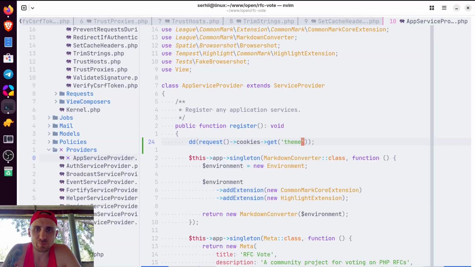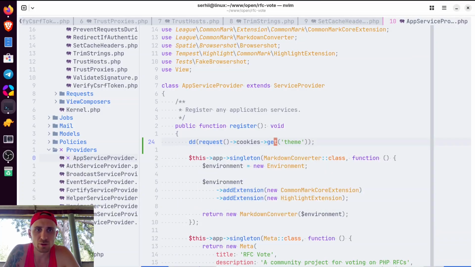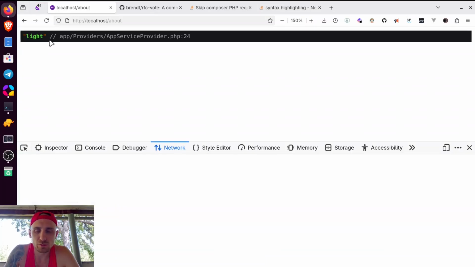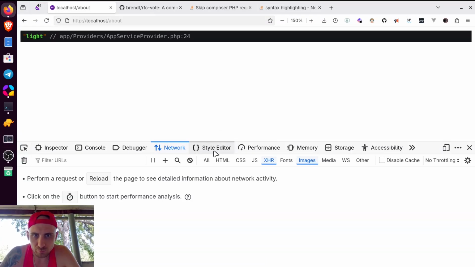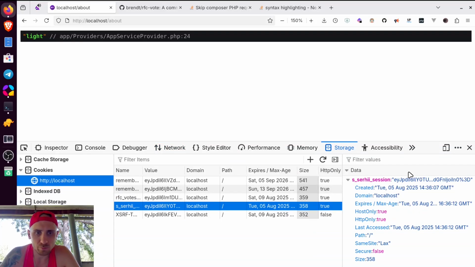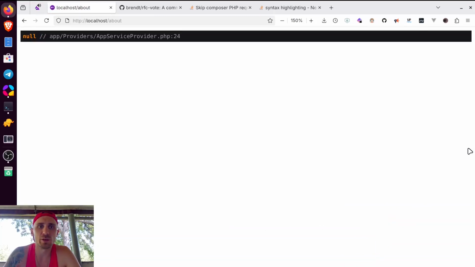But I probably need to do it somewhere else, not in the app service provider, that's for sure. So we can return what? String, int, float, null. I'm assuming it's gonna return null if you don't provide any cookies. We can actually check this out by just deleting this theme cookie. Yeah, it's gonna be null, which is great.